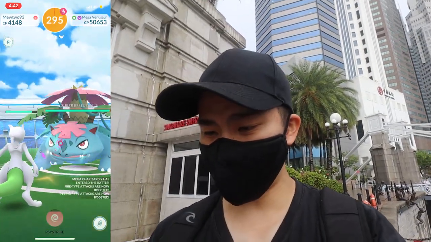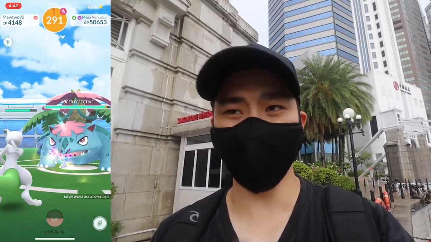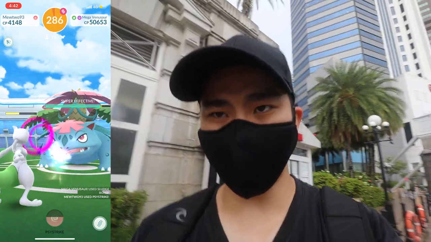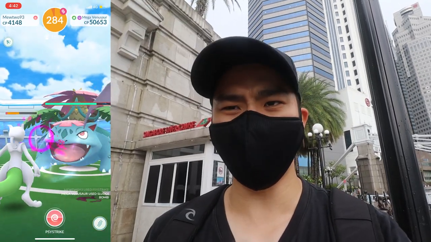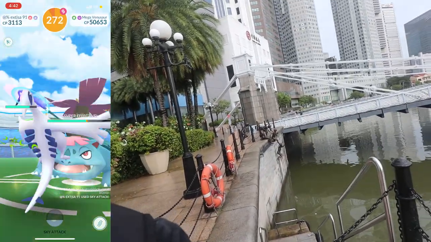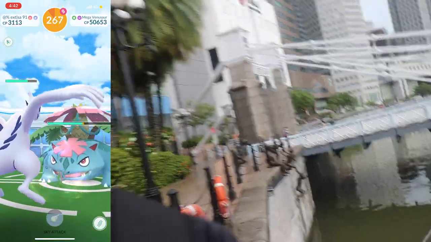Very nice. I have to use a remote raid for this, so I don't have that many. I have like one more to go only, so if I find another Charizard with it, I guess I'll use it because I'd rather use it for a Charizard right now. I'm next to the statues that are kind of falling off, those little kids. Oh, I can't zoom in right now. Can you guys see? Yeah, you guys can see.